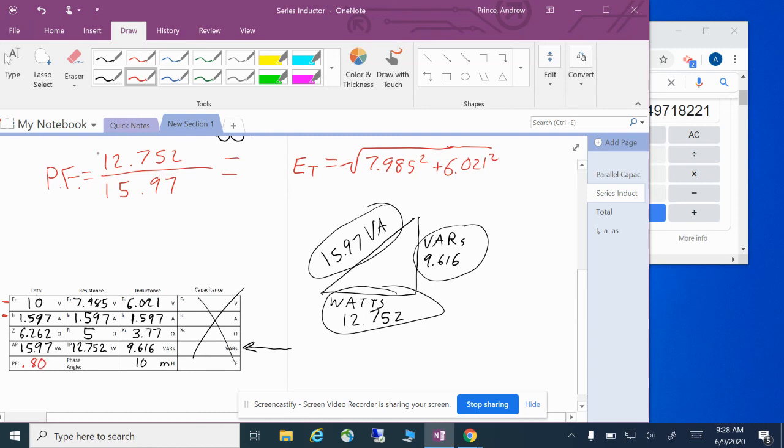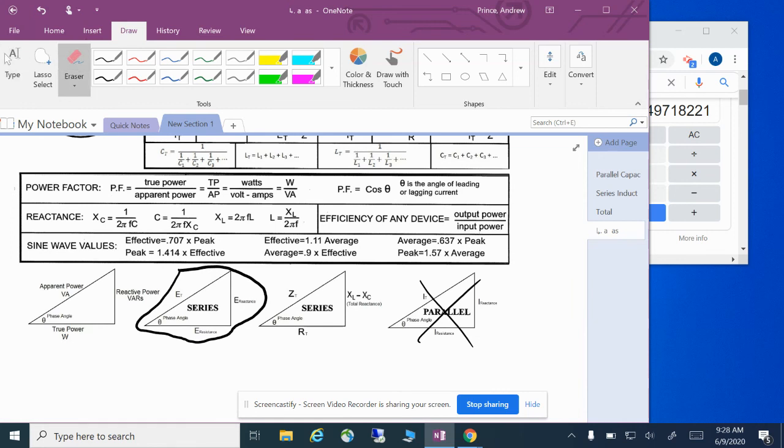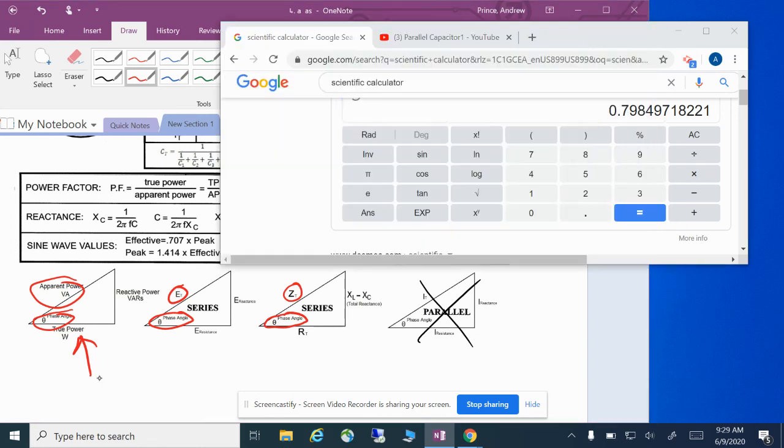Now, if we wanted to use the same data, if we go back to our formula sheet, our phase angle, we could use a variety of different methods here. We could find it within the series circuits based on our impedances. We could find it based on our voltages, or we could find it based on our power. Now, this is the tried and true method because it works in both series and parallel, but whatever cleaner numbers you had or whatever method you wanted to use, they should all come out exactly the same, no matter what you're solving for the phase angle.